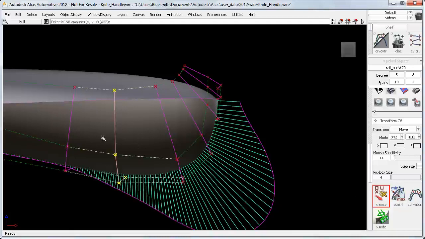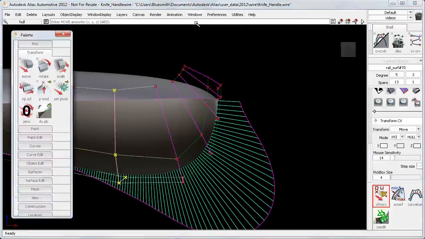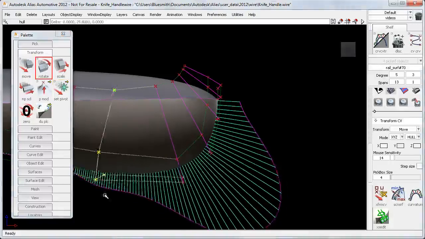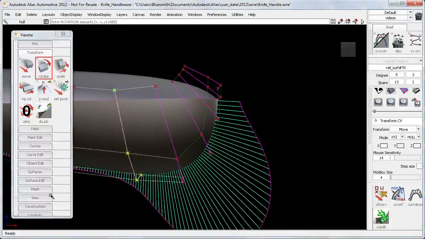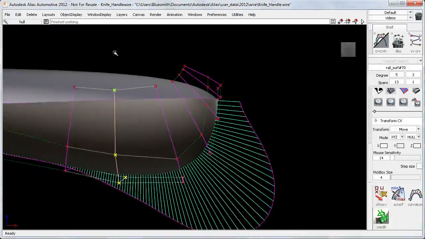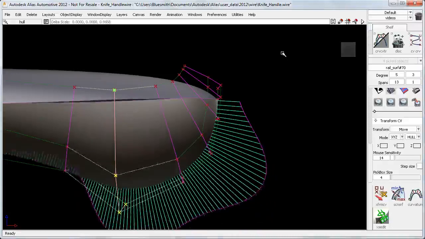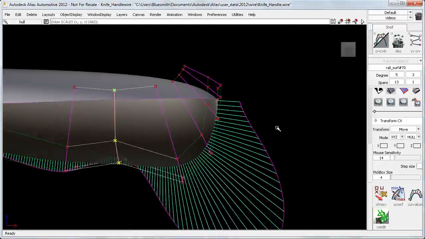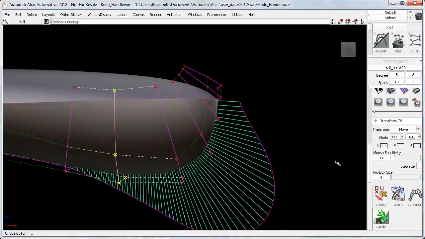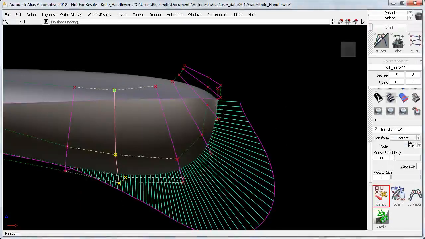But if I want to rotate it, for example, I've previously had to switch away from the control panel to the palette to set the pivot and do the rotate. If I use my marking menu, it's less time-consuming, but still the movement can be quite coarse, and I don't have fine control. So now we have all the transform tools on the new Transform menu, not just Move CV.